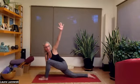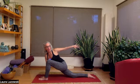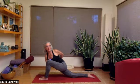Okay, now those of you who want to, you can take a bind. You can pull that arm back, turn that palm behind you, bring the arm back, bend the elbow, take the top of that hand somewhere into your back or side body, press into it so you can turn a little more.